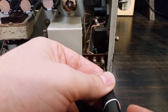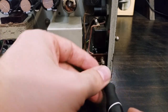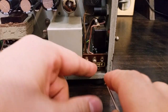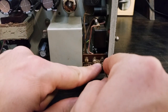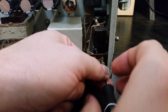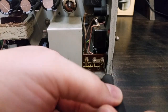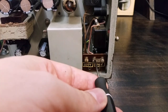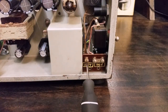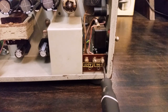And it won't actually swing up over that screw, so I'm going to have to completely take out that 110 volt screw. So, swing up the little hook. And then tighten everything up. I'll just make sure one last time everything's nice and tight.